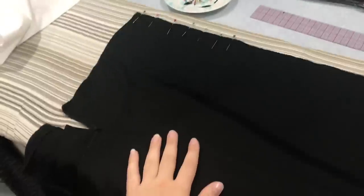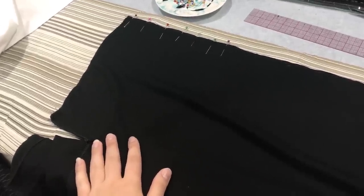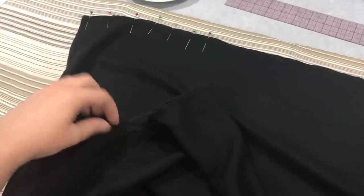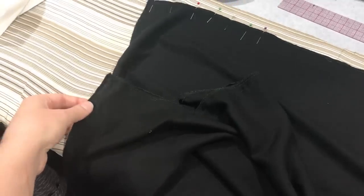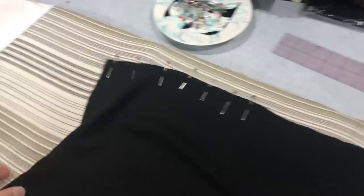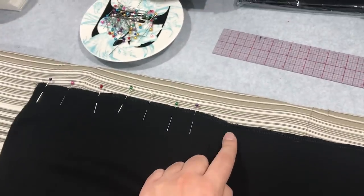All right, so here I am with my black version of this dress. I have sewn it up to the point that I had with the last one, where I sewed under the arm, along the side seam, left this top of the hip extension open again, and then sewed the side seams down here as well. And then of course everything is serged like I did the last one, including up here along the arm, and along the top neckline here.